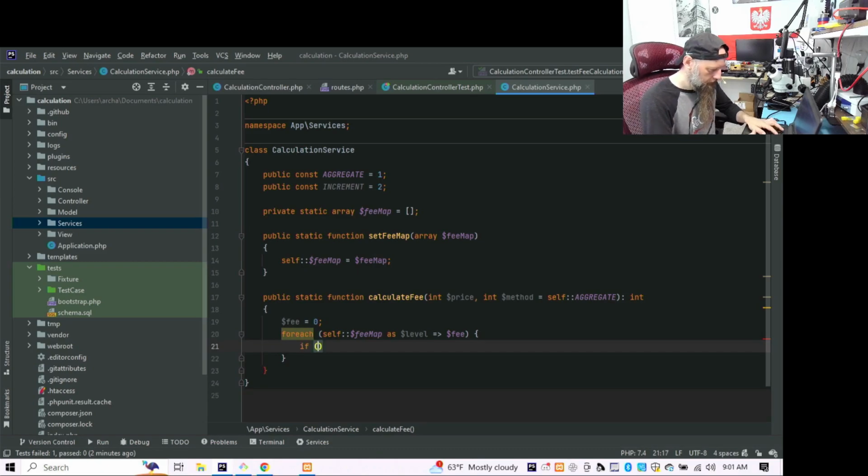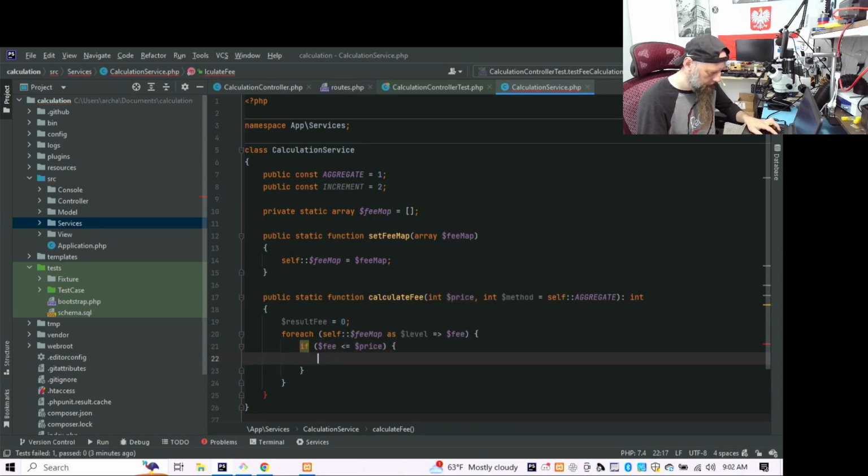So result fee. If fee is less or equal price, result fee plus equals fee. Simple as that.